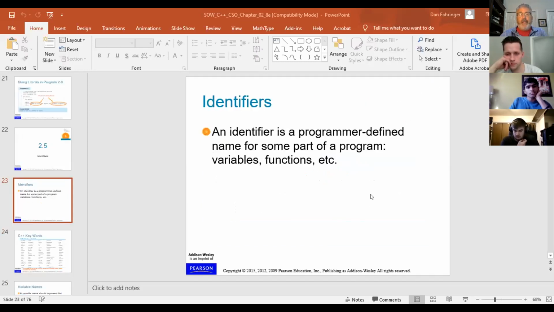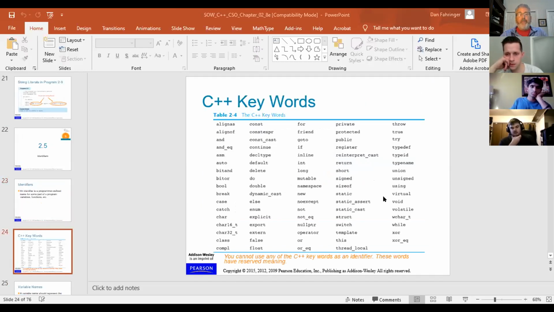Not too bad. Identifiers, we talked about. These are the keywords. They're the ones that are in lowercase. And I think when you type them in, what color are they? Are they purple? I don't remember my IDE right now. But anyhow, they're keywords.